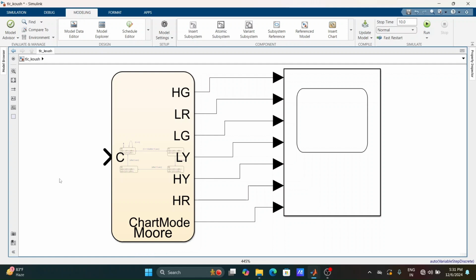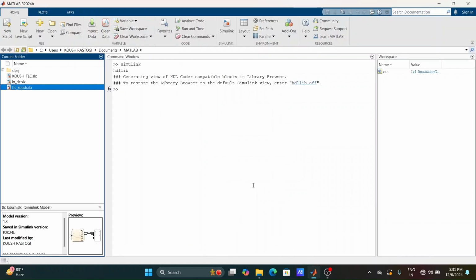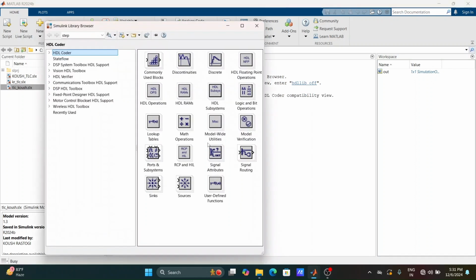Now I want to give an input using a step block, but we are in HDL supported libraries. So in HDL libraries, there is no step block. So for simulation, I will type this HDL lib off, because we want to simulate first, but in HDL there is no step block. So for getting the step block, first we have to turn off this HDL library browser.